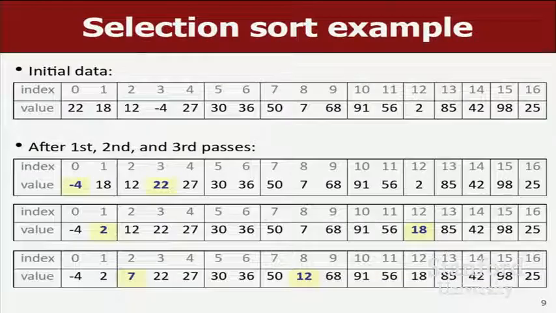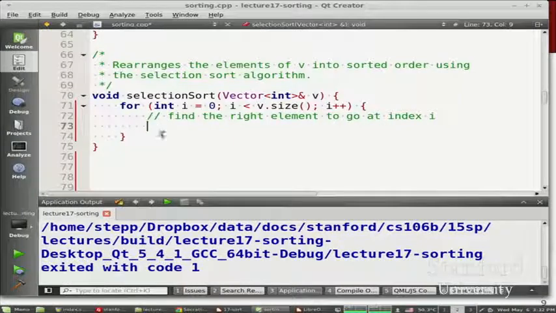So if you look at the picture here, look what goes inside my for loop. The outer for loop int I is going to find what needs to go here and then put it here. And then when I do I++ to make I become 1, now I'm going to do another loop to decide what goes in index 1. So what do I do here?